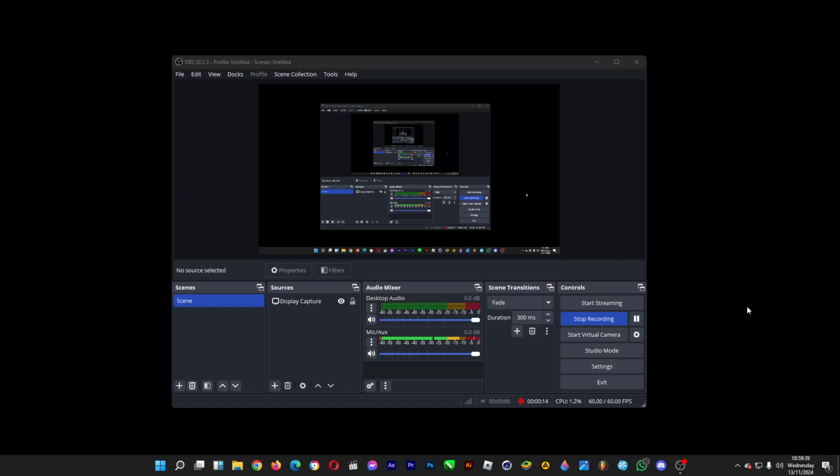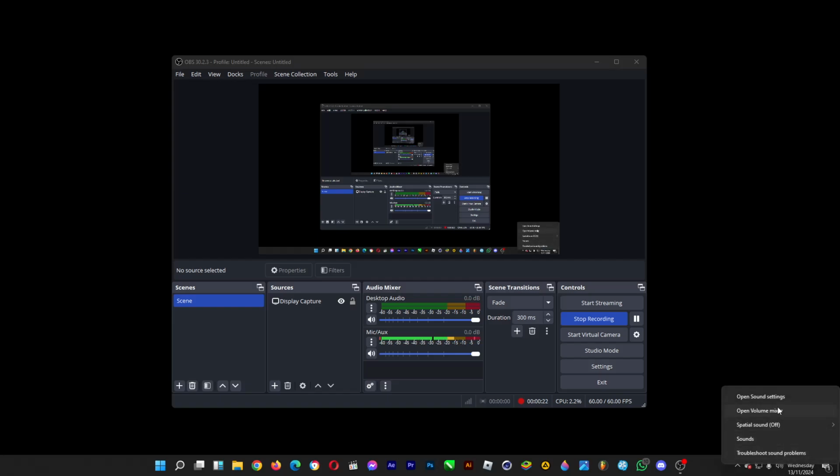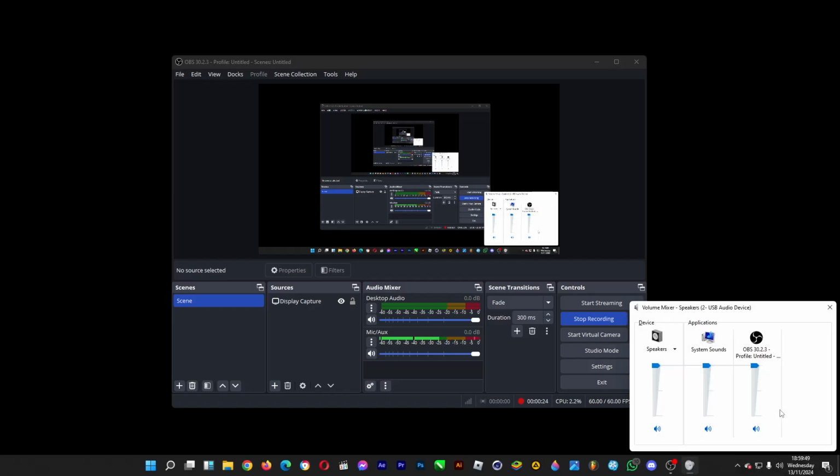Once you've plugged your microphone device into your PC or your computer and then you want to control the volume, you right click on the speaker icon and then you click on open volume mixer. The only volumes that you can control are the volumes of the speakers, the system sounds, or anything that produces the sound from a video or an audio that is being played, like YouTube videos, something like that.